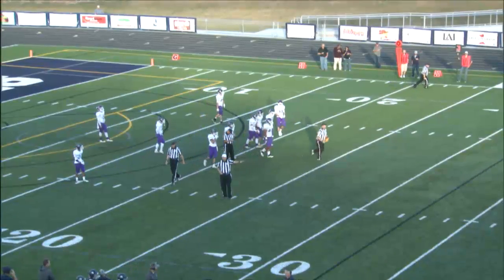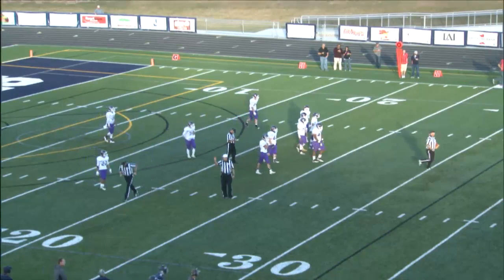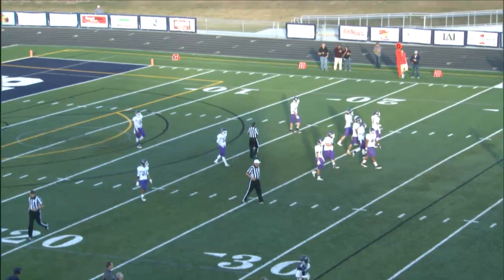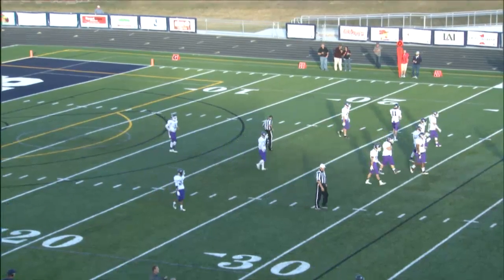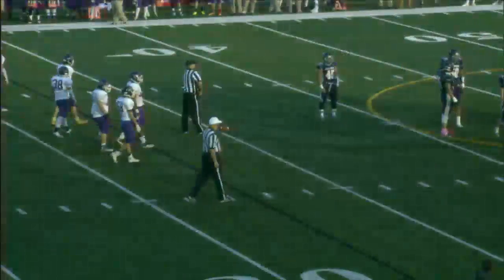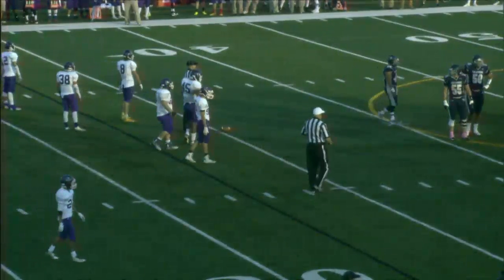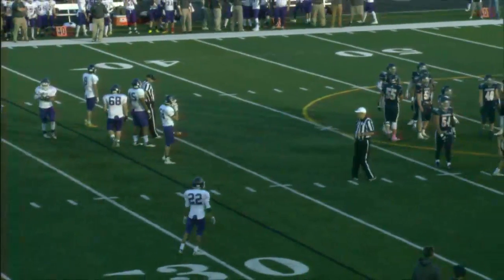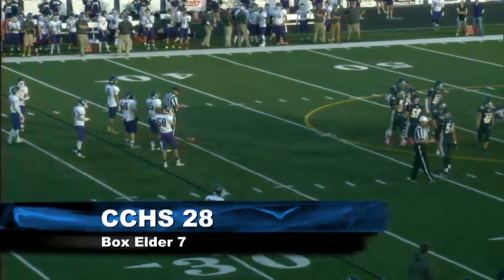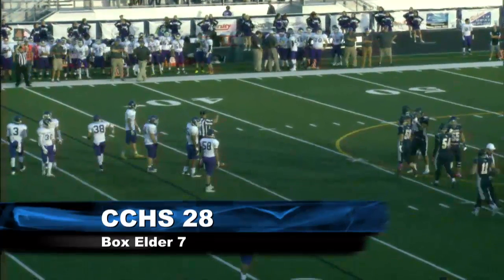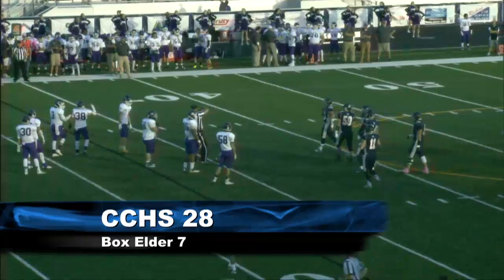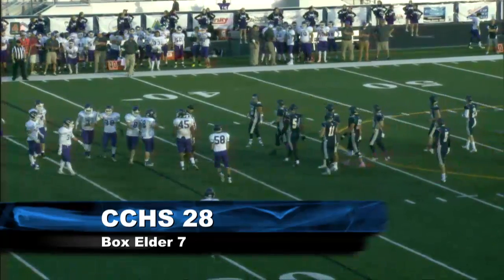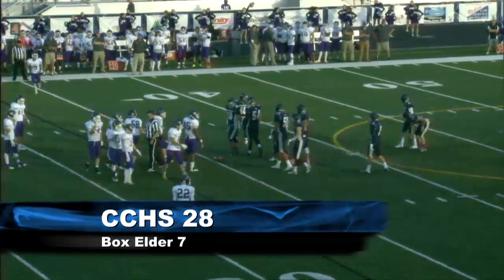Personal foul on the Chargers, which is something that has plagued the Chargers a little bit this year. This is only the second personal foul of tonight's game, but in past games they've had on occasion 5 or 6 15-yard personal foul penalties that have been called. That is not something that the Chargers really wanted.